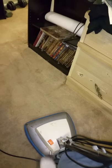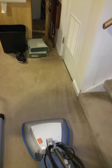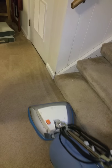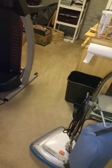I'll just flip it on here. Cord out of the way. It's really not very loud at all. But what I love is the self-propelled action. Because that brush roll is so aggressive, the machine will take off on its own.